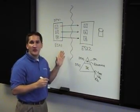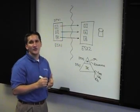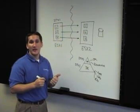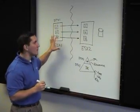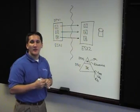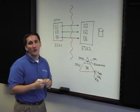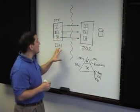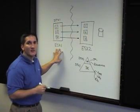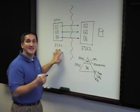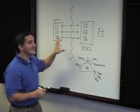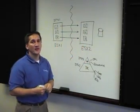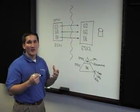And so vMotion and VMware HA are great solutions for local high availability. If I have an ESX server, a physical piece of hardware that has a problem, I can very quickly and easily resume those virtual machines on another physical host at the same location. The Double Take for VMware Infrastructure product that we've talked about is more aimed at disaster recovery, so local availability for vMotion versus disaster recovery and remote availability for Double Take for VMware Infrastructure.